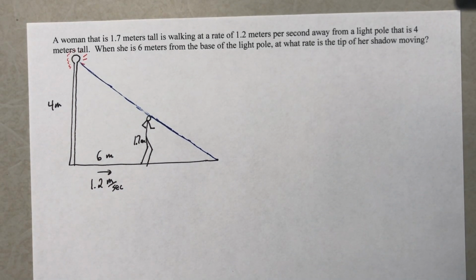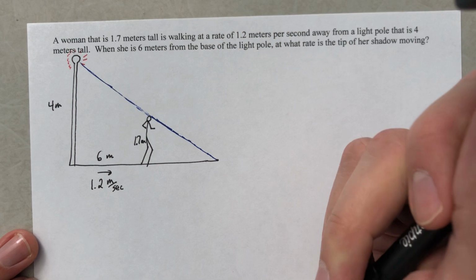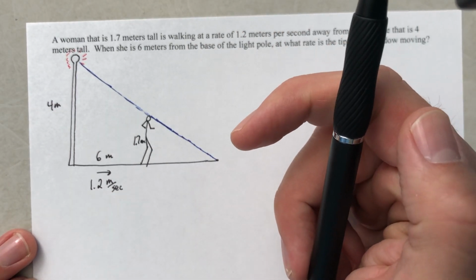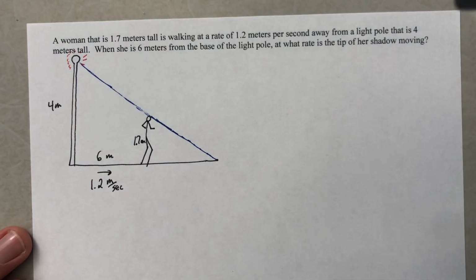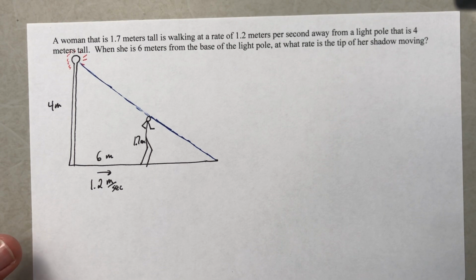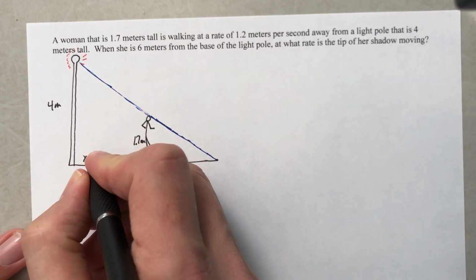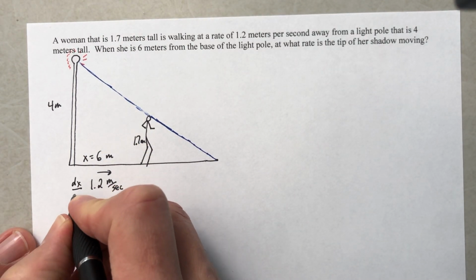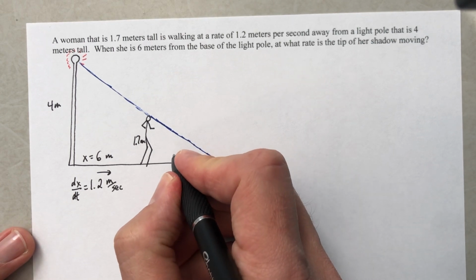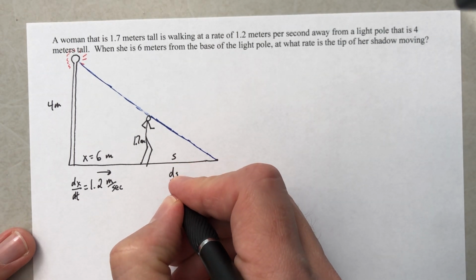So let's start defining some other variables and figuring out some rates of change. And let's just talk about the fact that this rate of change does not change and her height is not changing. Maybe she's growing, but not fast enough for us to deal with in this problem, right? She's growing at a rate of 3 meters per second. She's going crazy. We don't know that. Okay, so I'm going to just call this distance right here x, because I feel like it. And I'm going to call this one dx dt. And I'm going to call this distance s for shadow. If you don't want to use s because it looks like a 5, that's fine. And then we also have ds dt.